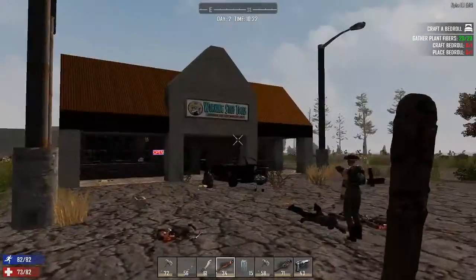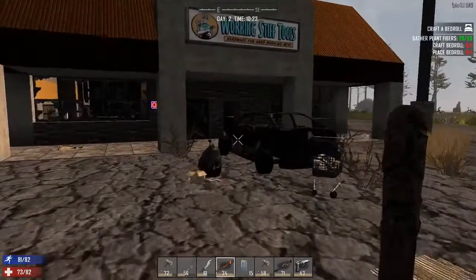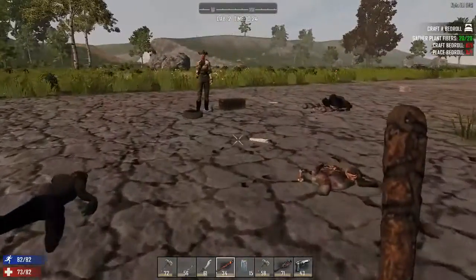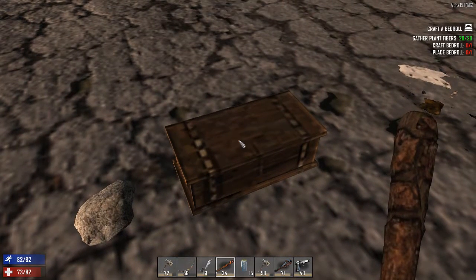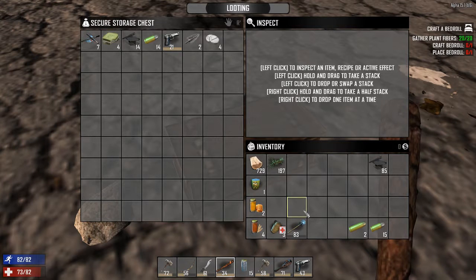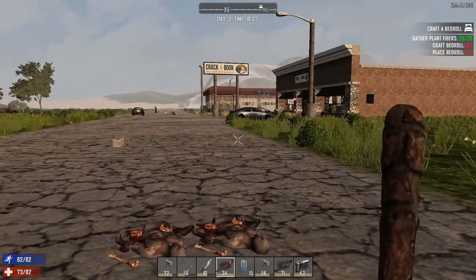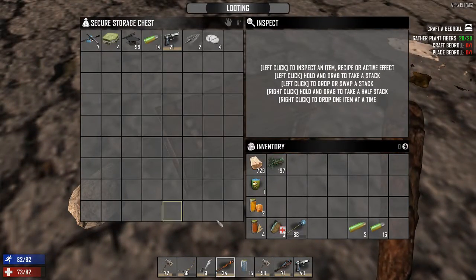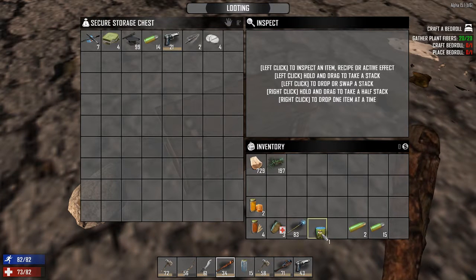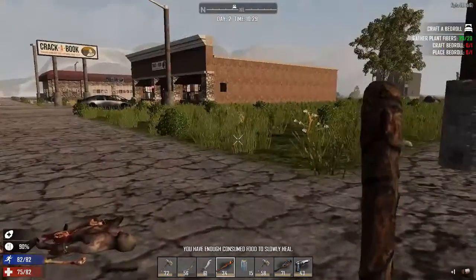This your chest over here? Yeah, I forgot to unlock it, didn't I? There you go. Purge your inventory. Alright, we need to kill that zombie breaking the wall down to destroy something useful.